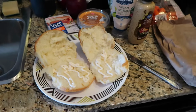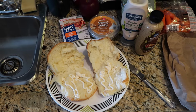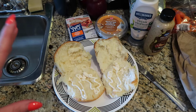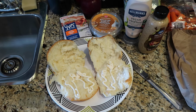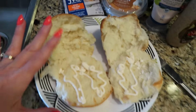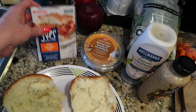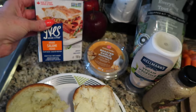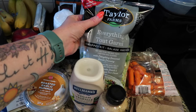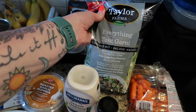I have shown this before when we've been away, but I thought I would just show it again today in case you haven't seen it. This is a hack that the husband taught me when we're away. I'll go to the grocery store and get sandwich stuff because it's virtually impossible for me to find anything fast food-ish when we're out because I don't eat meat. So I got a couple of fresh buns from the grocery store, some vegan meat, which I probably haven't had in over a year, but it's just good to get in a pinch. Some hummus, some baby carrots. This was on sale. This is actually a really good hack for road trips because you could literally make this in the bag and eat it.